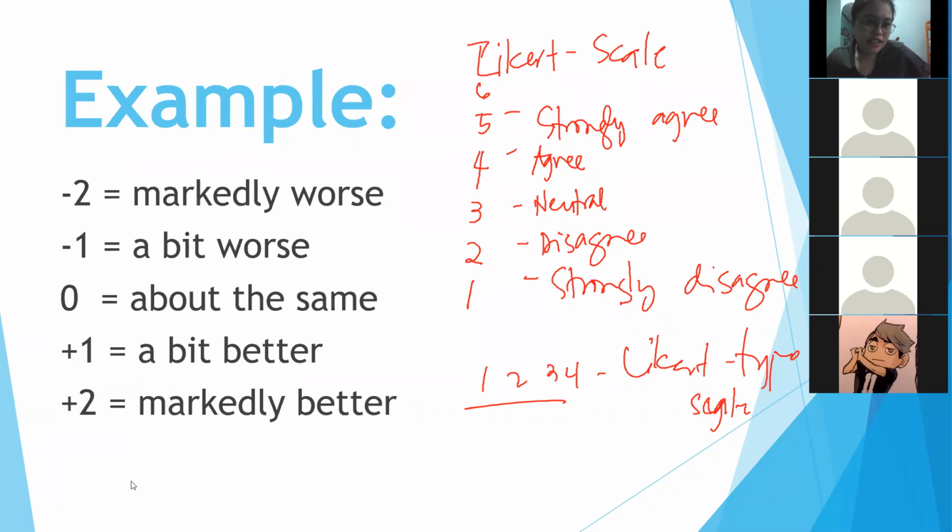So pwede pud ingani. Bisag unsa pa na siya nga number, basta naa siya number, and then the most important thing is na ay ranking. So example, kani imong gigamit Likert scale gihapon ni kay 5 ka buok. So -2 kung markedly worse, -1 a bit worse, 0 about the same. Ambot kung sa iyang pangutana, basta this one is the ranking. And then +1 a bit better, and +2 markedly better. Again, there is still ranking here. So ordinal data gihapon ang tawag ani.